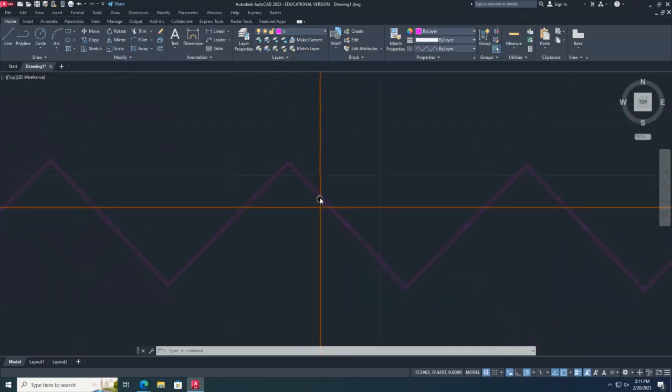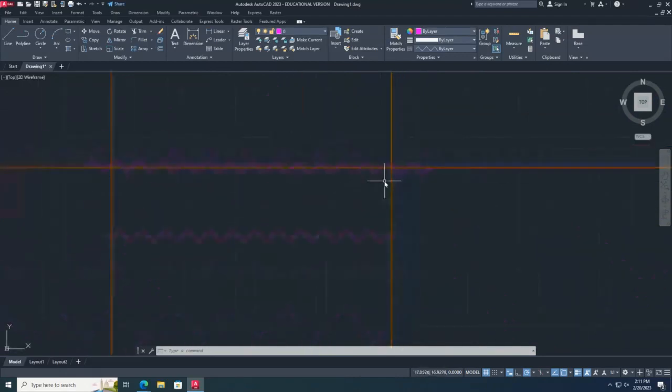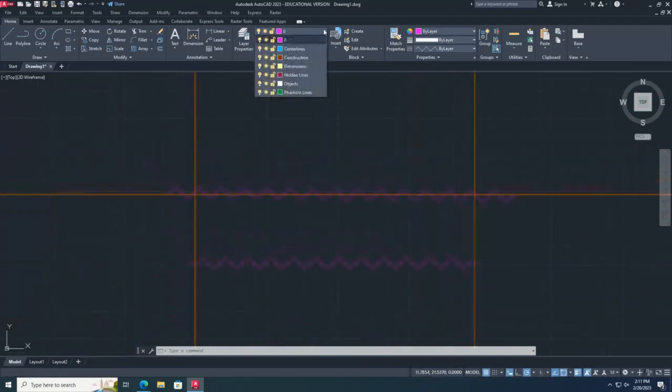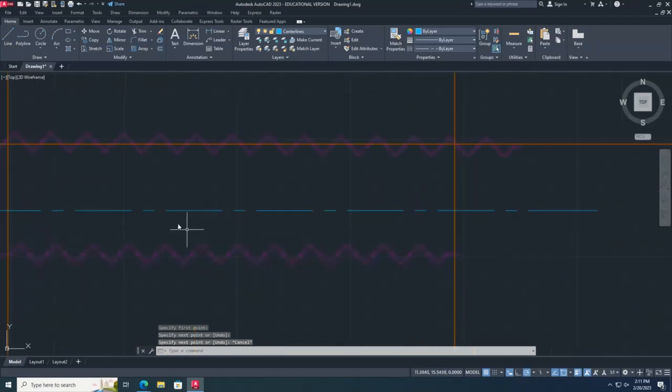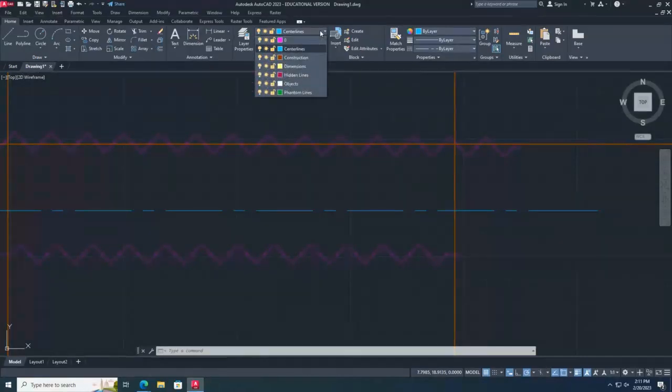So yeah, after that, I just want to show you here now. Again, changing layers, center line. If I want to make something a center line, I can just make that line. Boom. Now you can see I have a long straight line, a gap, a short line, a gap, then a long line, a gap. So it just alternates that way.